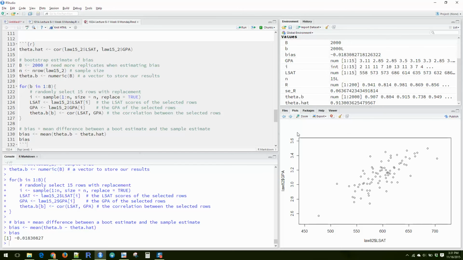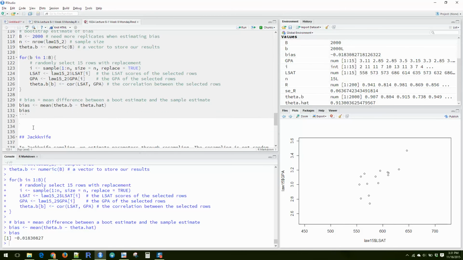The population correlation was around 0.76, and this sample happened to have a correlation of around 0.9. Even here, the bias from our bootstrap ends up being negative. And over here, it was lower, and the bias ends up being estimated as negative.